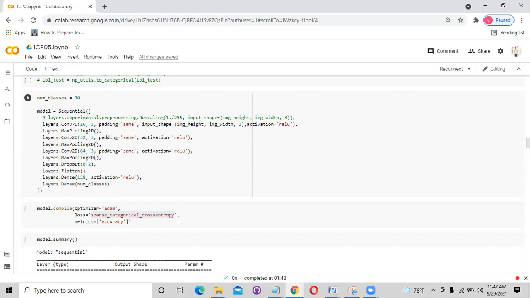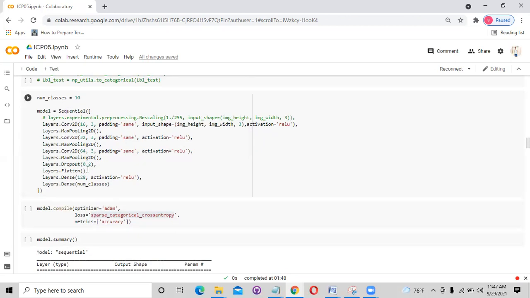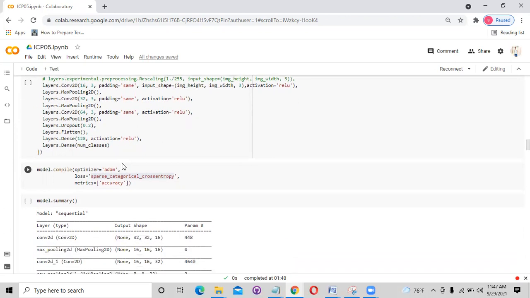Again, we can do this as many times as we want. It depends upon the data we'll be using. So convolution 2D, max pooling 2D, then dropout. Here we will be using a dropout layer. If you don't use a dropout layer, it will still give the result. But as we are using hyperparameters, firstly we will be using 0.2 and see what the prediction will be, and then we will be using flatten.